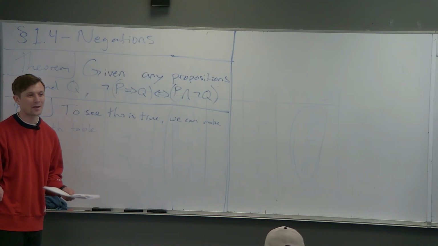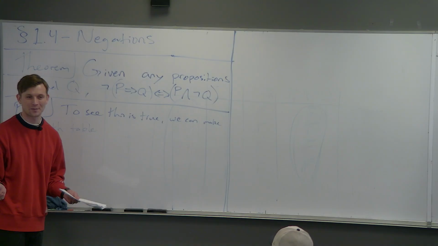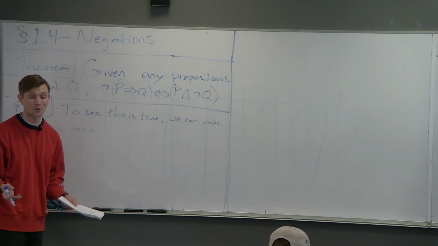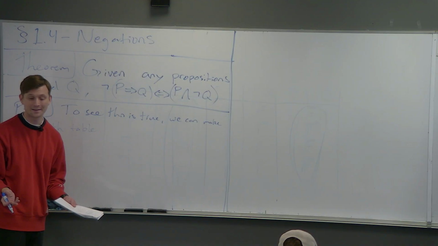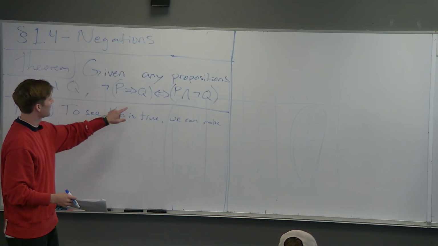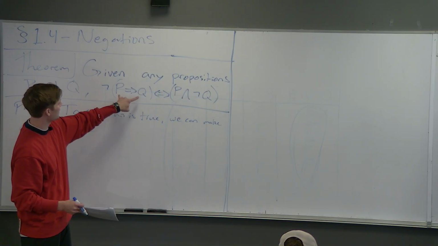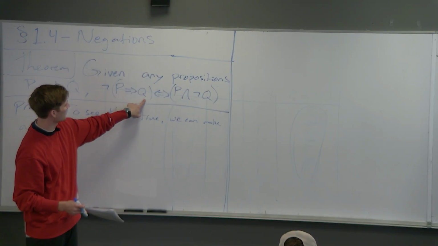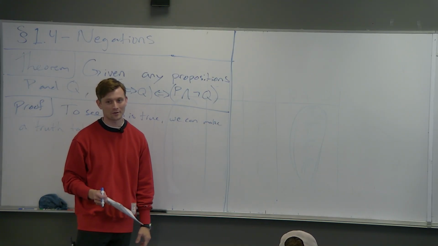This will, I imagine, be slightly more instructive because it will make it clear how you should go about this if you already know the thing you want to say. So the idea is that I effectively want to show that this thing, not P implies Q, and this thing have the same truth values.